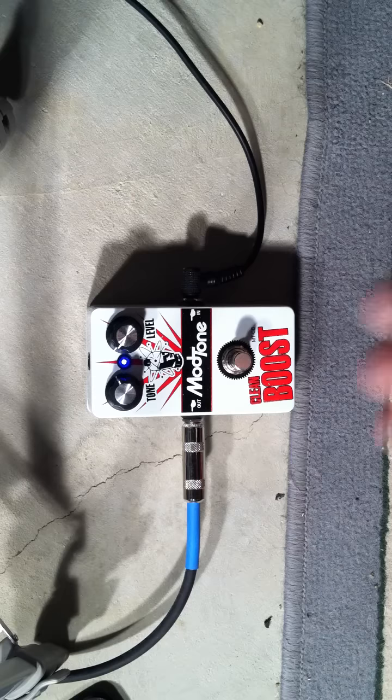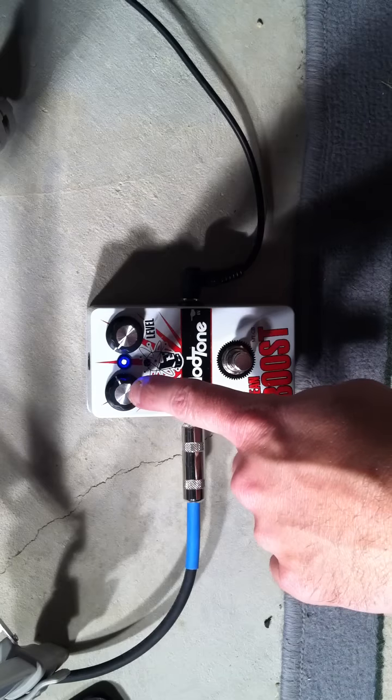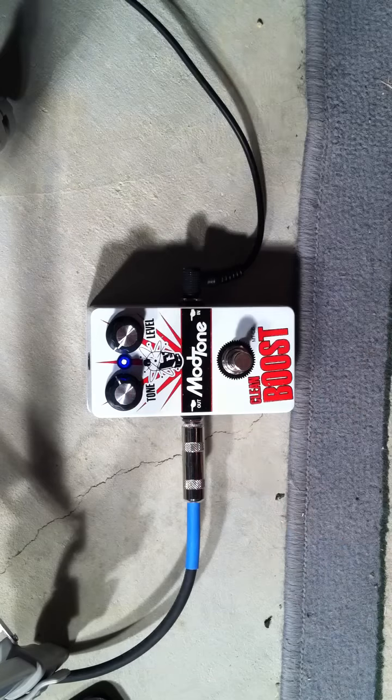Fairly simple pedal. You have a tone control, of course, and then you have a level control, and the level control is the amount of clean boost. Pretty obvious, right? Well, you can look at the level control two ways. If you're using this pedal forward of an amp, it's going to push the preamp tubes and the power tubes, so you're going to get a lot more gain, but you could use this in your effects loop, if your amp has one, as a volume boost as well, of course, for solos or whatnot.